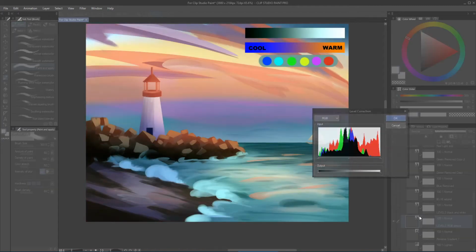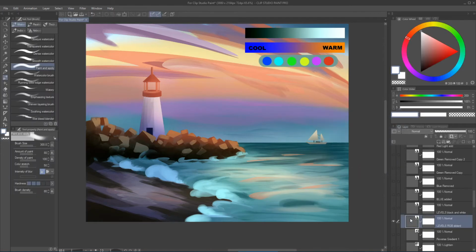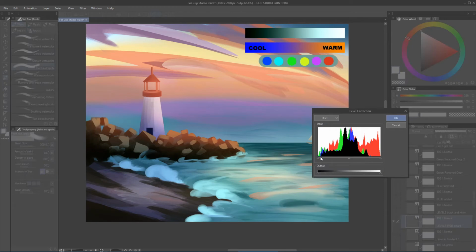If you add here, I actually can explain this. So RGB, every image consists of RGB, and you can fix and alter each color individually. So in here, you can see that the blacks start somewhere here, but on the image, they start right here actually. And the whites start right here. These are all the colors that meet, green, blue, and red, and they turn into black. And they start right here. But our image, as you can see, only starts right here.